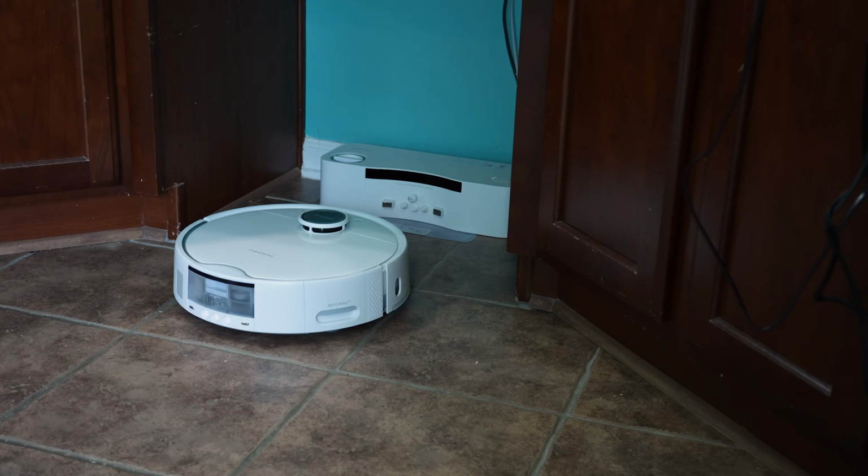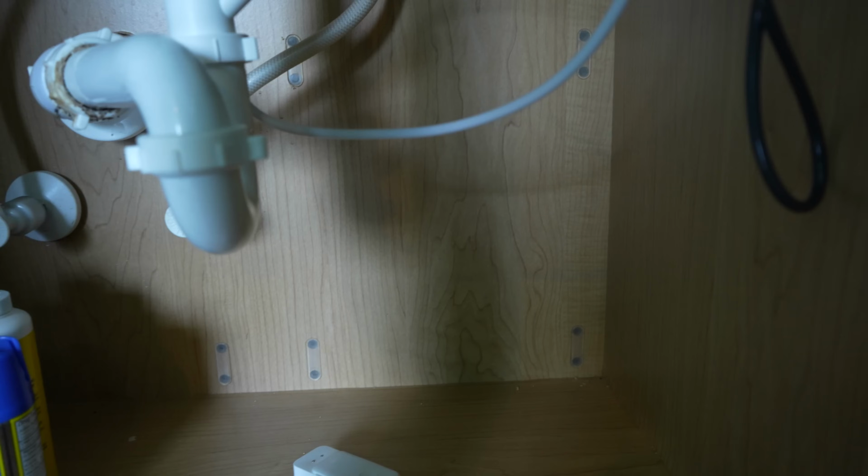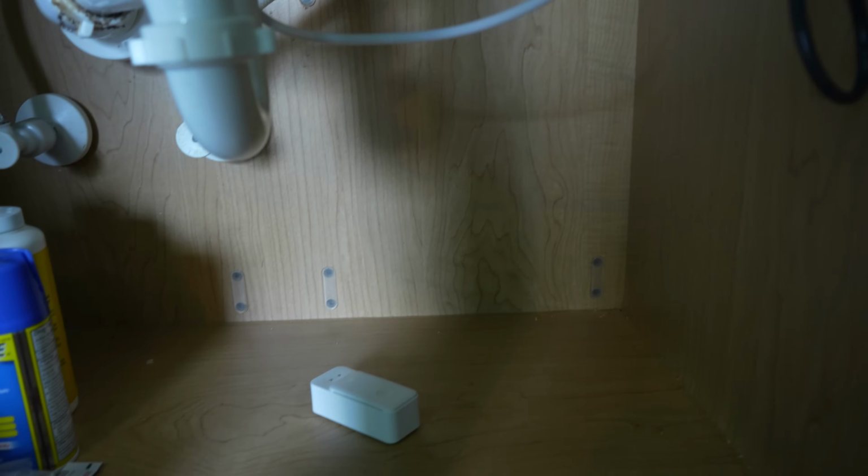There really is a lot to love about this thing. I'm a little bit jealous of my friend now that has a robot vacuum mop connected to his main water lines. It's just really awesome.